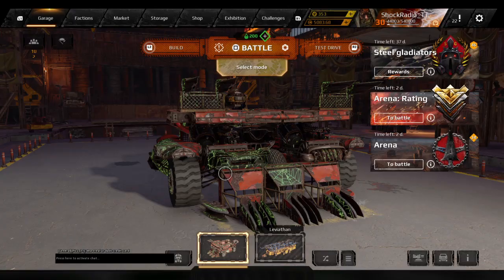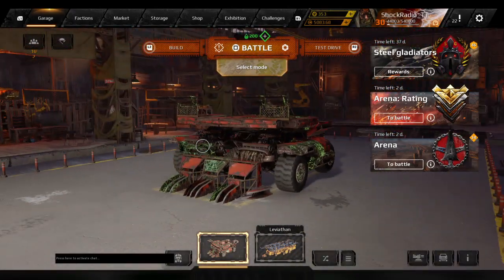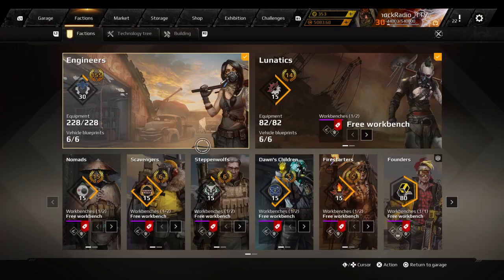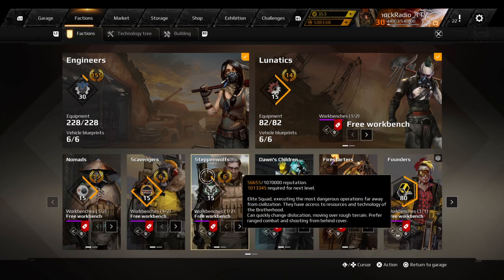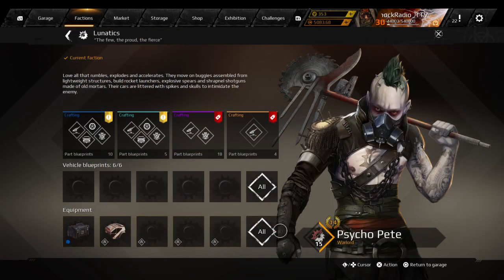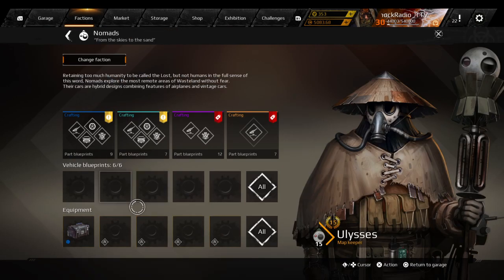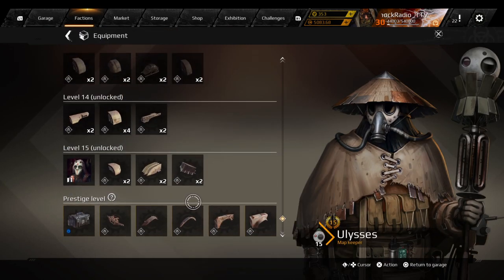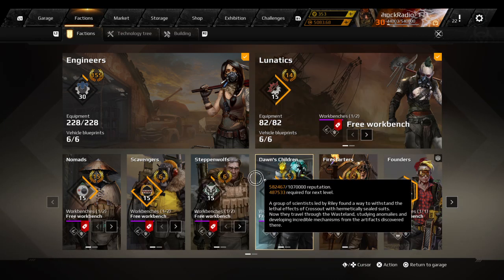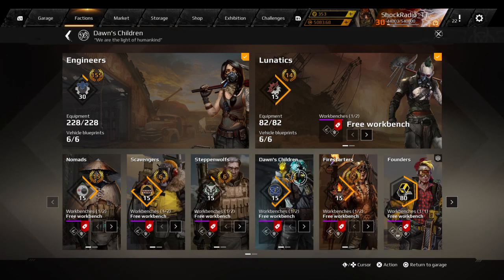Shock Radio here. In today's video, we're going to talk about what I think is one of the longest and hardest grinds in Crossout, especially if you're a free-to-play player or you don't buy a lot of packs, and that is leveling up your factions and getting all of these precious building parts unlocked. So today we're going to talk about which factions are the most important ones, what benefits they give you, and also how to make it a little bit easier to unlock all the parts.